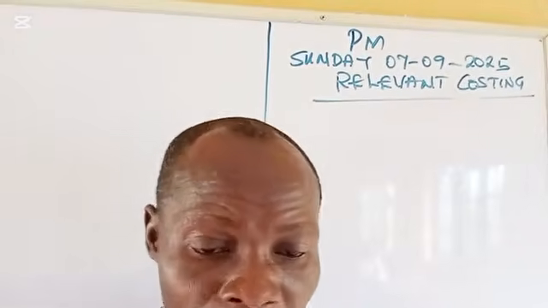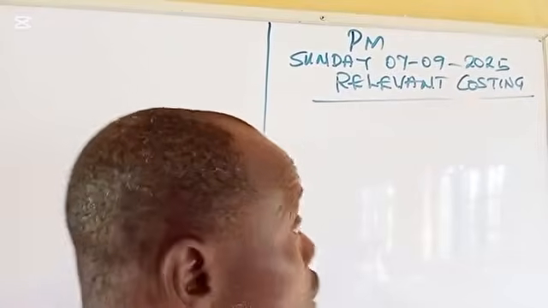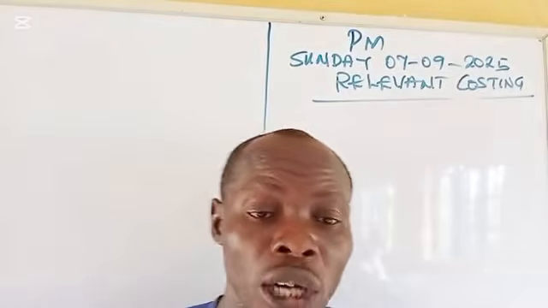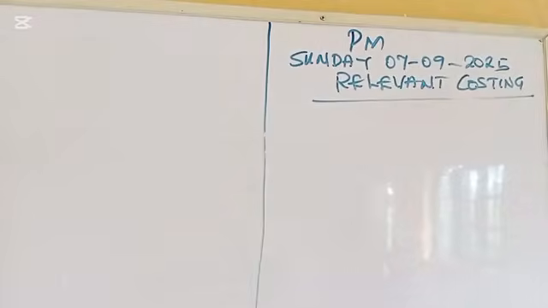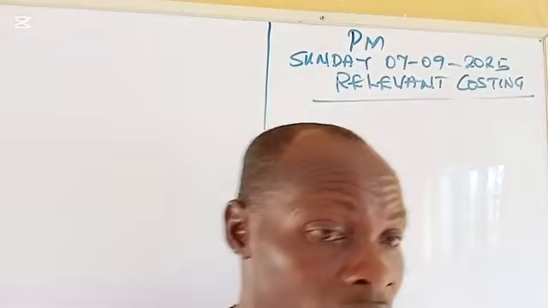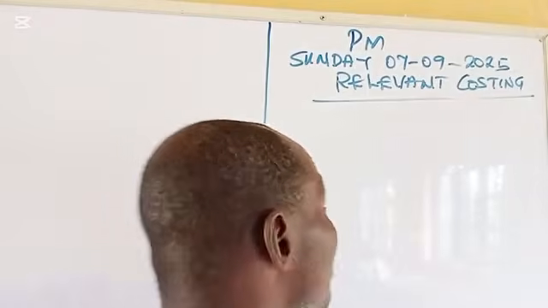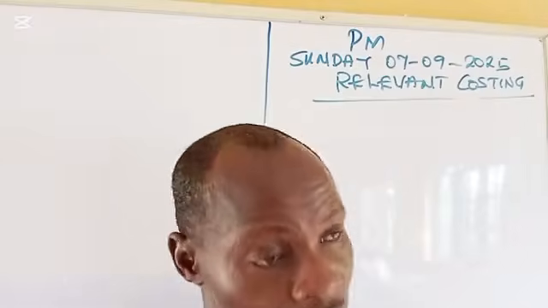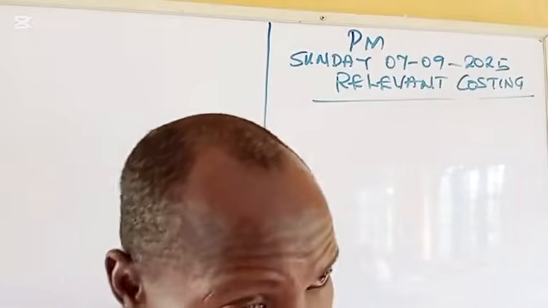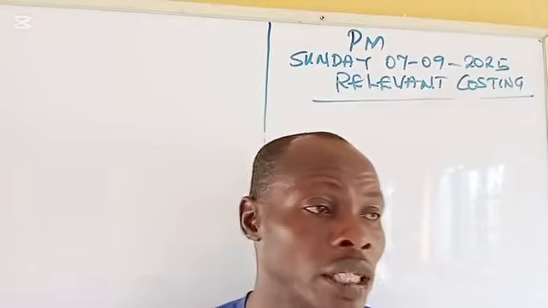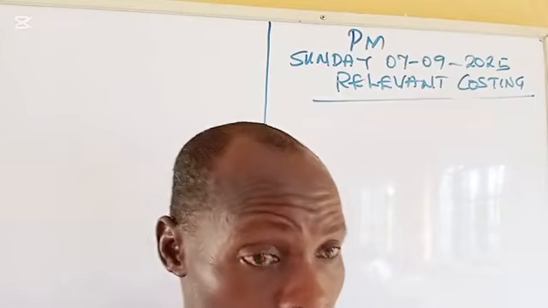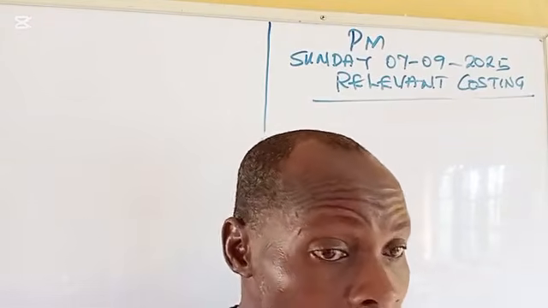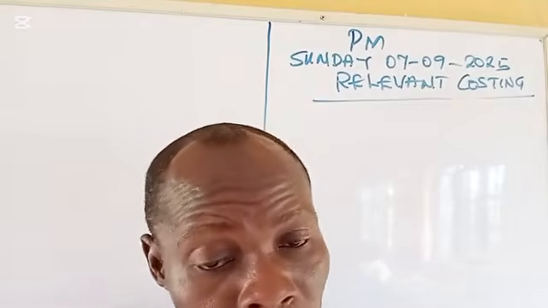From the definition of relevant costs I've given you, we've identified the major features of relevant costs. What are the features? The first one is differential, which means changes. The second one is future cash flows. They must be futuristic in nature and they must be cash flows. And the third one is direct consequences of decision. That is, you must incur them only for the project in question, not for any other purpose apart from that project.